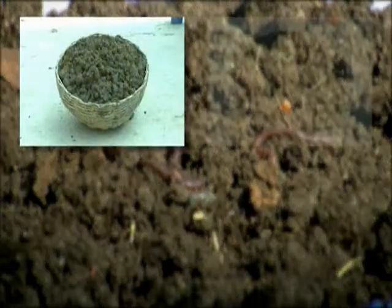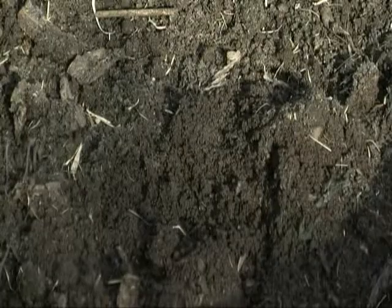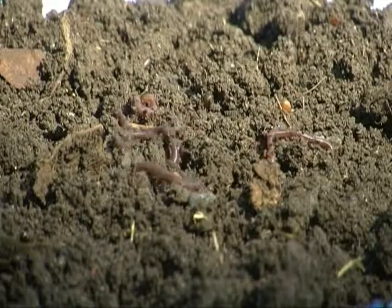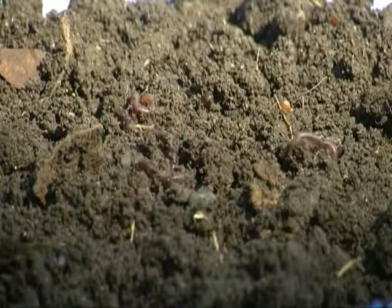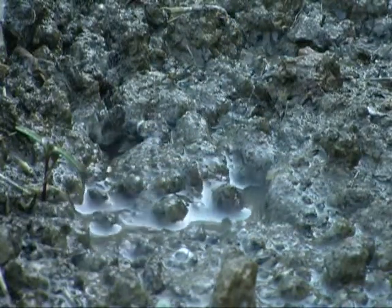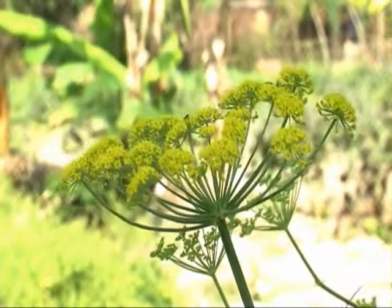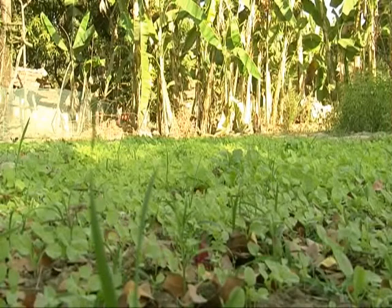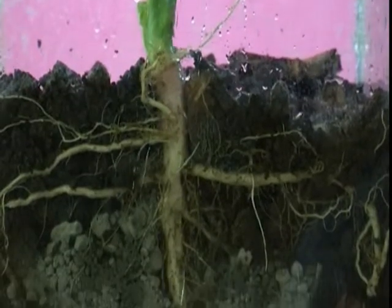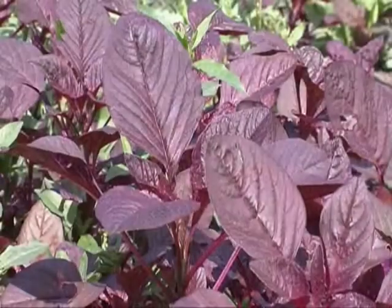Earthworms eat cow dung, roots of banana trees, and soil, and their droppings are compost. In their search for food, earthworms make tunnels in the soil. This helps water more easily soak into the soil. As a result, less water will flow over the surface and remove fertile topsoil. So in a soil with worms, more moisture is available for your crop. The tunnels also allow plant roots to reach deeper into the soil more easily and absorb more nutrients.